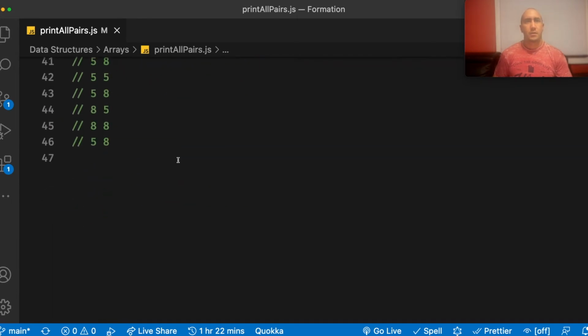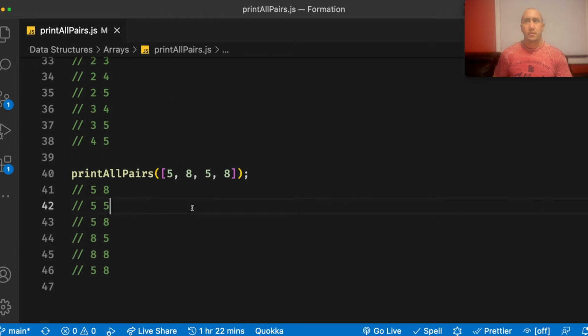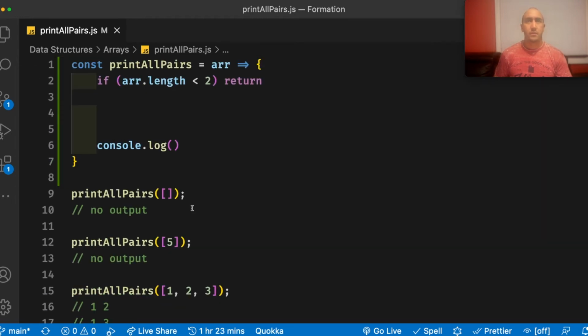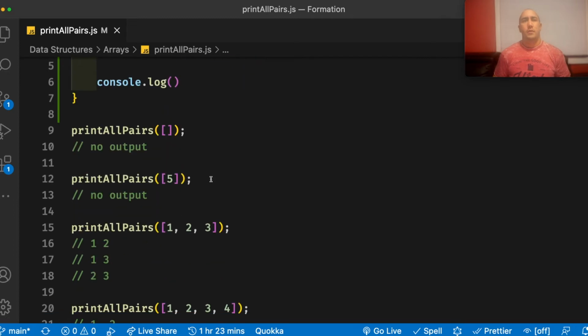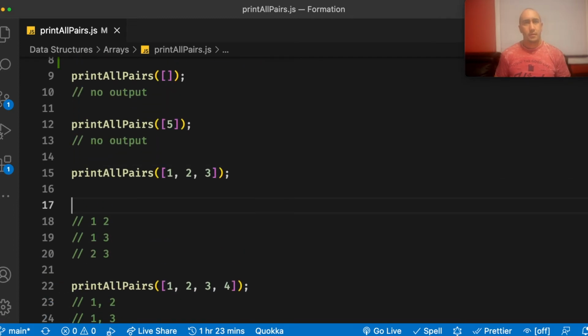That last one is just basically duplicates. The approach we'll want to take, I'll walk through it: what we want is the pairs 1, 2, 1, 3, and 2, 3.